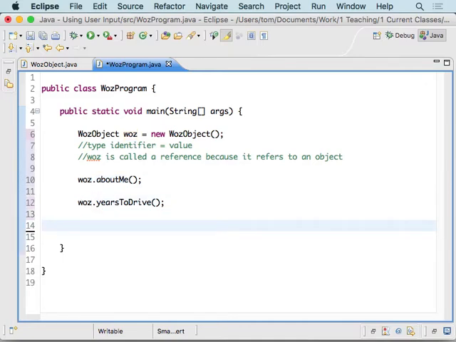Okay. So what we would like to do today is create a friend for was. Okay? So what we're going to do is we're going to say, here's this other person. We're going to call it friend, equal to a new other person. And then we're going to say this other person has some characteristics, some values. So we're going to say name is Kevin. Kevin is 36 years old. Okay? Kevin likes to run. And Kevin has a Millennium Falcon.